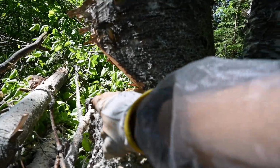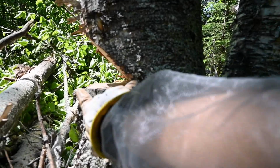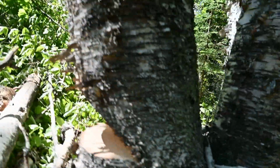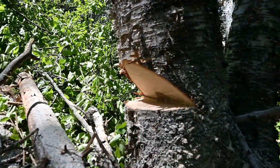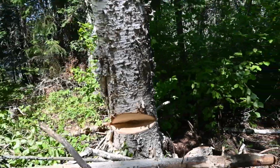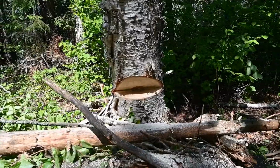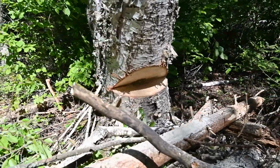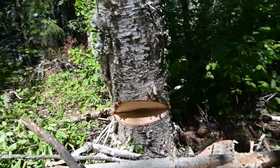So I'm looking for one quarter to one third of the tree. I got one third, that's good. It's facing the direction of the fall. I want it to fall right here. It's relatively straight and on level. Good. We're ready for the back cut.